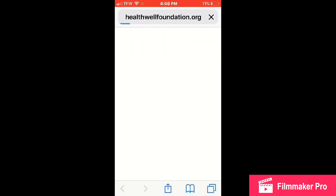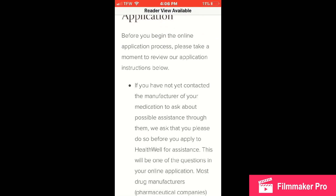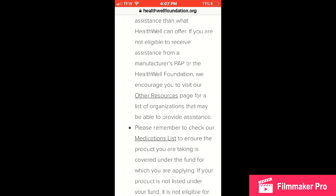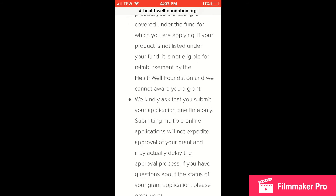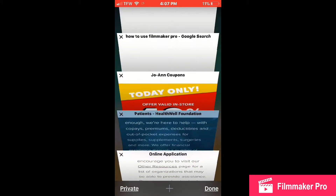Once I submitted my grant application, they sent me an approval letter within 24 hours. They tell you you're approved and then mail you paperwork with exactly what you need to send in. As I'm scrolling I can see the grant section, and also a medication list — I'll walk you through those steps.